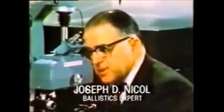It was my feeling that both the fragments as well as the one relatively whole bullet had been fired in the same gun, and then based upon the comparison of the tests which were available to me, it was my opinion that the same weapon which fired the tests also fired the 3 evidence specimens. In the case of the virtually intact bullet that was found on a stretcher in Parkland Hospital and the 2 fairly sizable fragments found in the front of the presidential limousine, you felt that those were definitely fired from Oswald's rifle? Yes, sir. To the exclusion of all others? To the exclusion of all others.